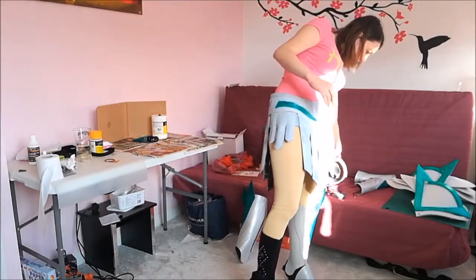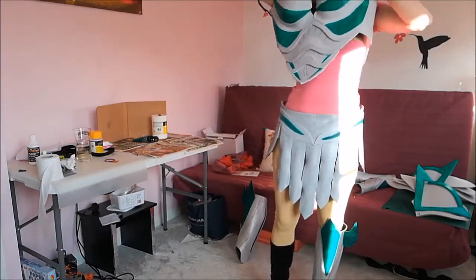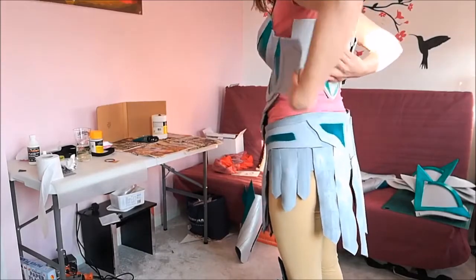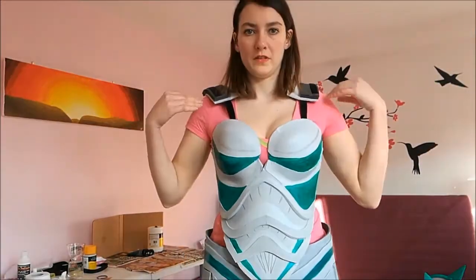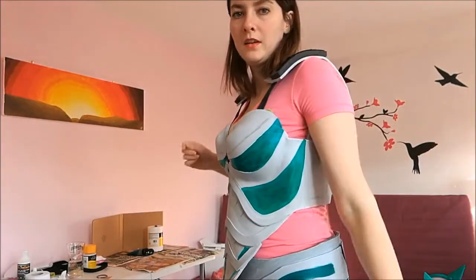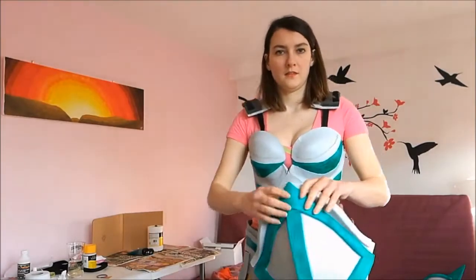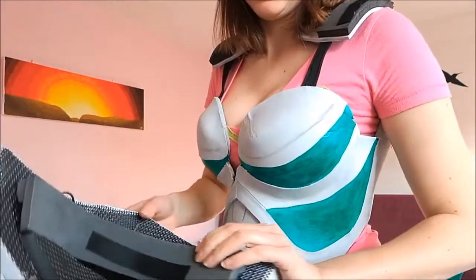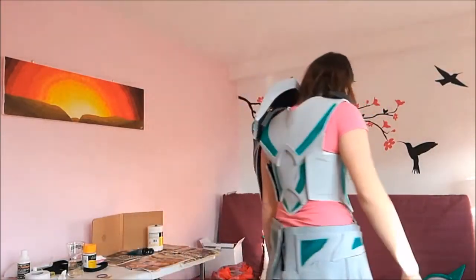So then this is put on. I'm going to adjust slightly. Obviously I wouldn't have this top on so you won't be able to see it, but where this pink is there will actually be some silver fabric - that's my plan anyway, as long as I have time. As you can see there's a riser on here with some velcro on it, and inside here is some matching velcro, and I just put it on like that - ta-da, nice and simple.